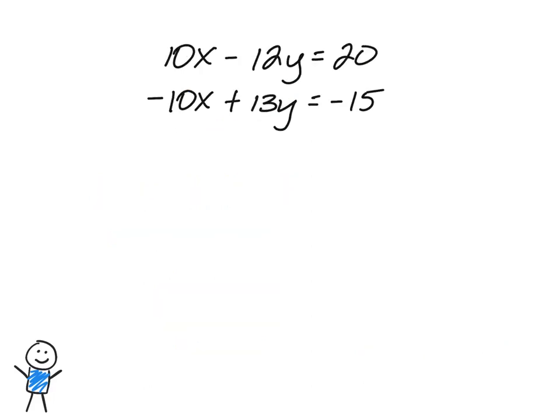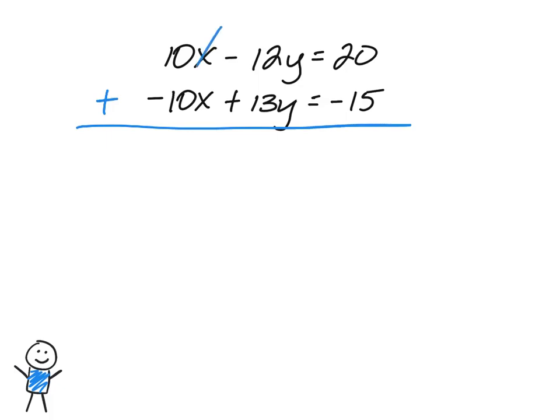On this last example, make note that it's not set up very easily to graph because neither equation is in slope-intercept form. It's not set up very well to substitute because I would have to do some algebra, some rearranging in order to isolate one of my variables in order to substitute in place and solve. This system is actually set up to eliminate. If you notice on top and bottom, I see a set of opposites, a 10x and a minus 10x, that will eliminate each other if I add them together. So I'm going to add these equations and solve by elimination.